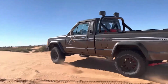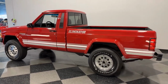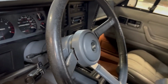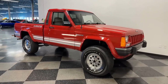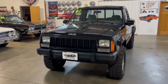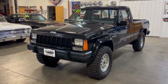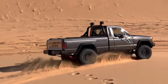The problem? It abandoned Jeep's rugged 4x4 legacy, leaving fans baffled, while its sporty angle couldn't compete with actual muscle cars of the era. The bed was a measly 6 feet long, too small for serious hauling, and the interior was a stripped-down carryover from the Cherokee SUV. Priced at around $15,000 in 1988, equivalent to about $38,000 today, it was overpriced for what it offered. Jeep projected sales of 10,000 units annually, but only about 6,000 were sold across its 3-year run from 1988 to 1990. A truck that tried to be cool but ended up lost in translation, it's now a quirky relic for collectors who love a good underdog story.